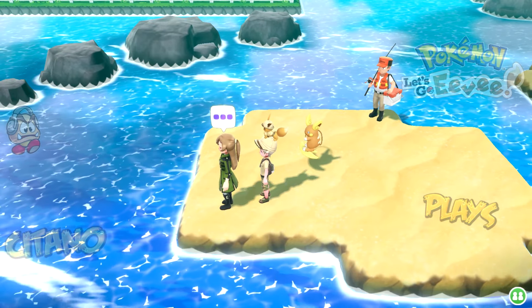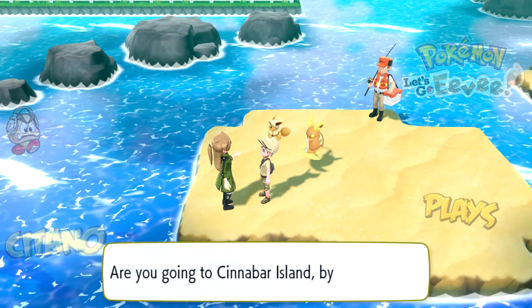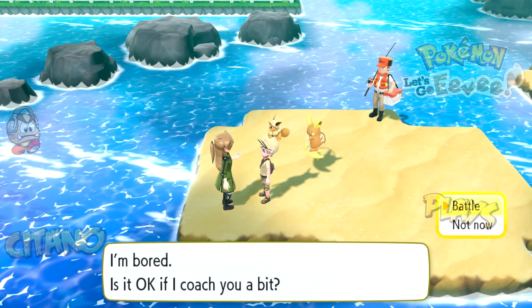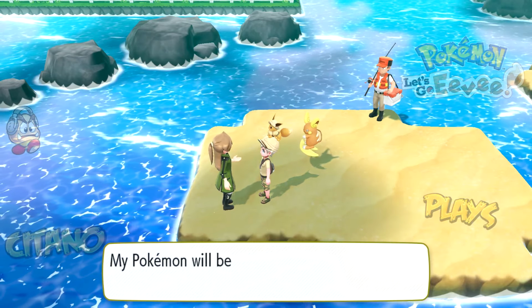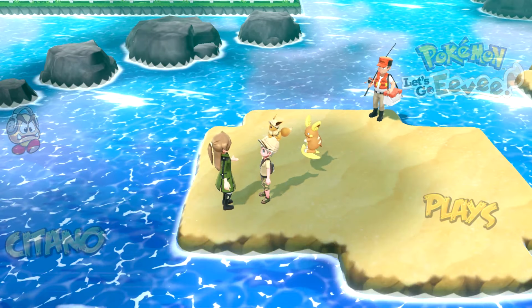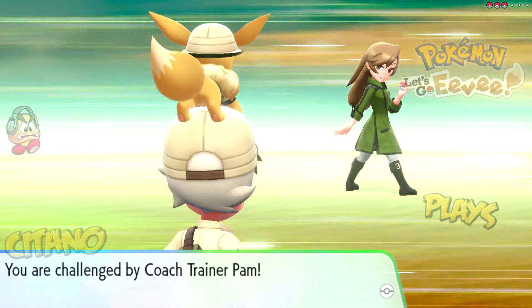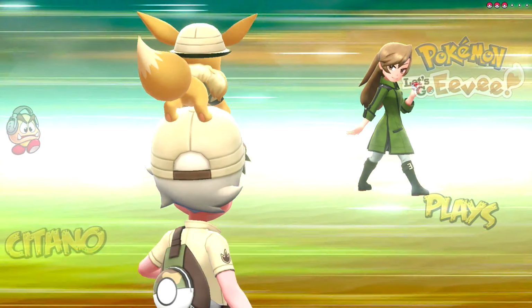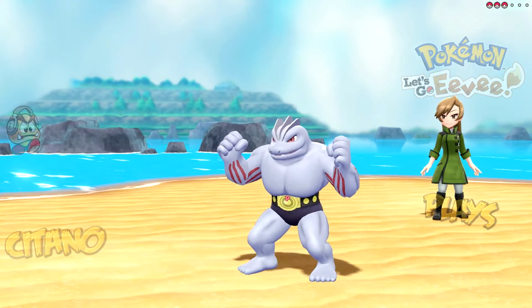There's also a coach trainer here. Hey you! Are you going to Cinnabar Island by any chance? I'm bored. Is it okay if I coach you a bit? Let's battle! My Pokemon will be super serious. I certainly hope so, because we are here to battle. Against Coach Trainer Pam. And she has 3 Pokemon, with Machoke being the first one.